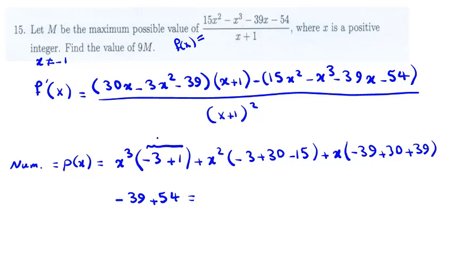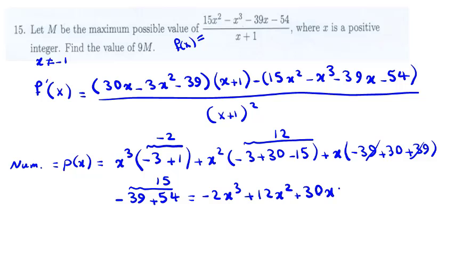So it will be what? It will be -2. And here it is 15 minus 3, 12. They will be cancelled, 30. And this one minus this one, 14 minus 9, 5. 4 minus 3, 1. So it will be -2x cubed plus 12x squared plus 30x minus 15. Sorry, it's this minus this plus 15.